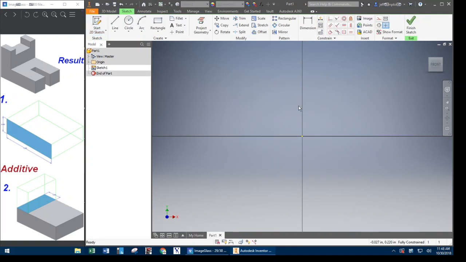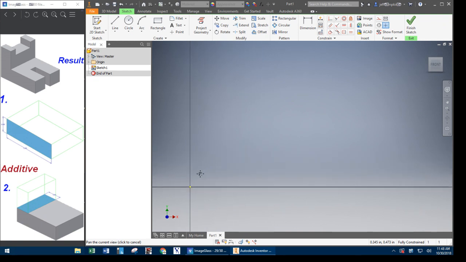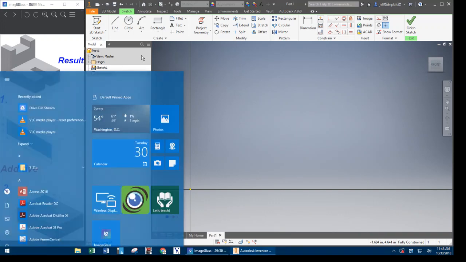I will zoom out on my mouse, it's 2 notches, maybe might even need to be 3 on this particular one. Press down on the mouse wheel, roll it back and down to the left so that I have a good starting point. So the first thing it's telling me to do over here is to begin with a 2 inch by 7 inch rectangle.